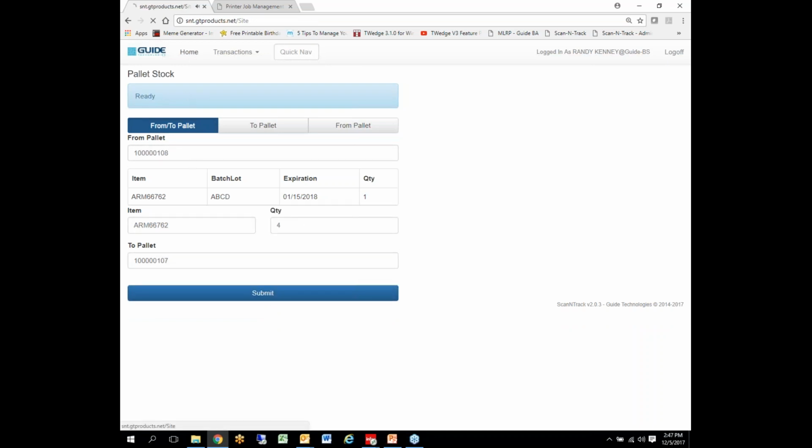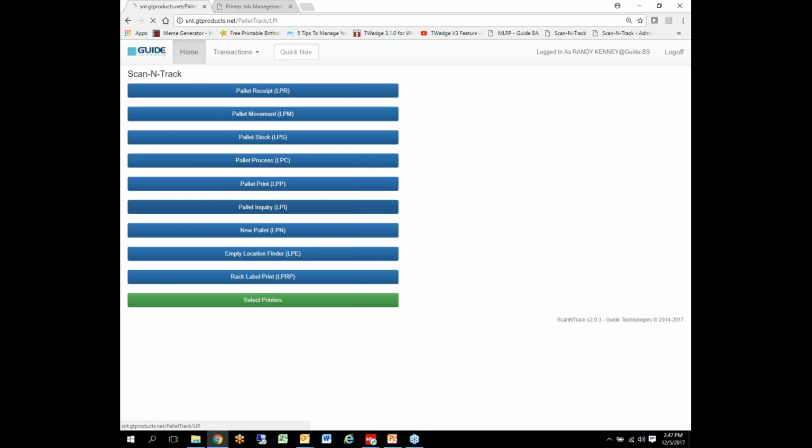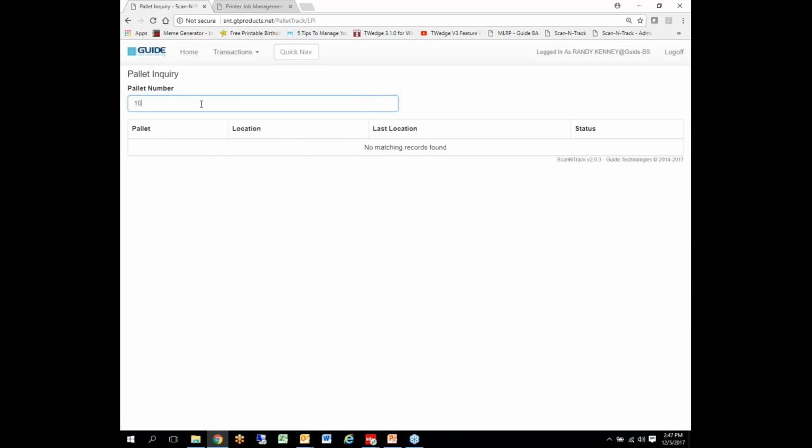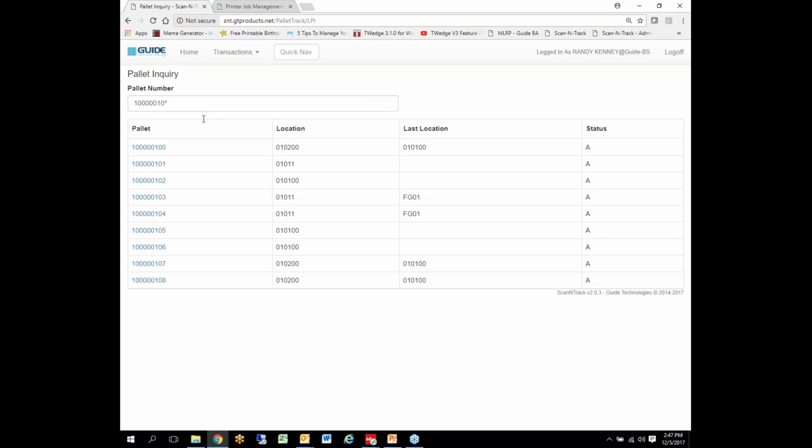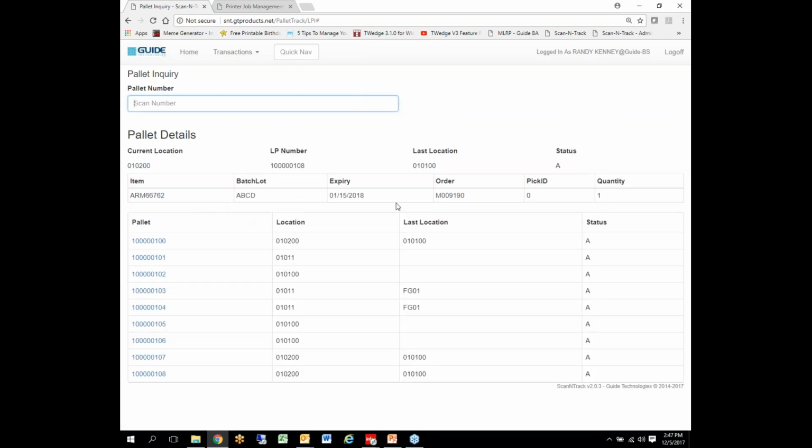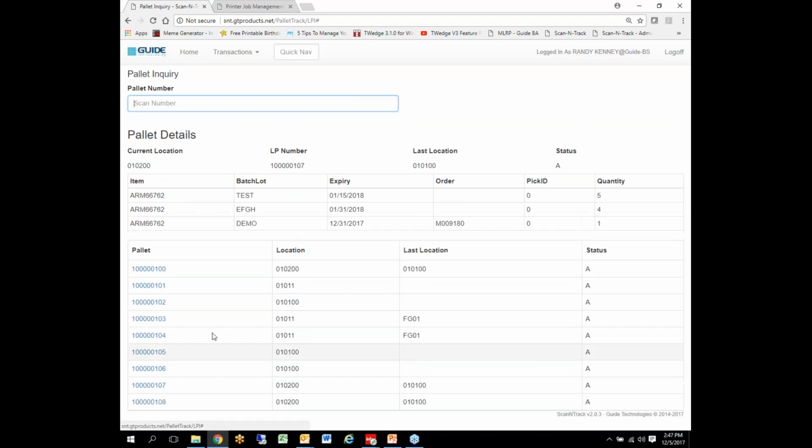Okay, so if we go and look at that through Pallet Inquiry, actually I'll do the wildcard here so we can see them both at the same time. You can see 108, it moved the 4 with batch lot EFGH off of that one, and there it is on this one. There's the 4 right there.